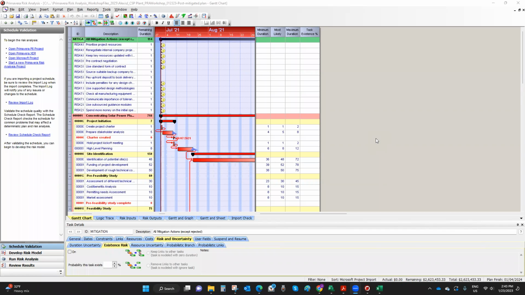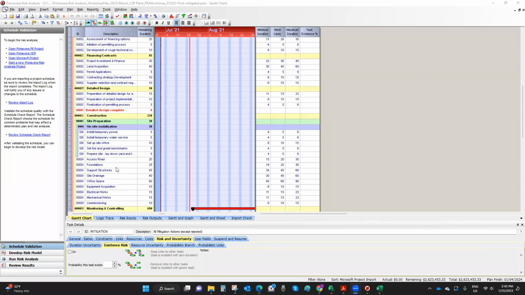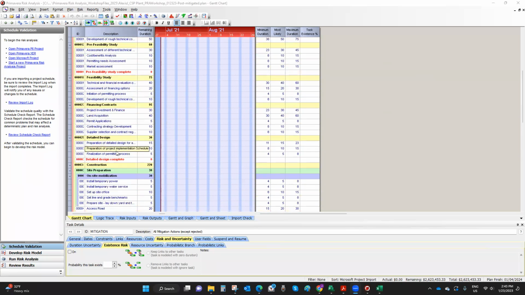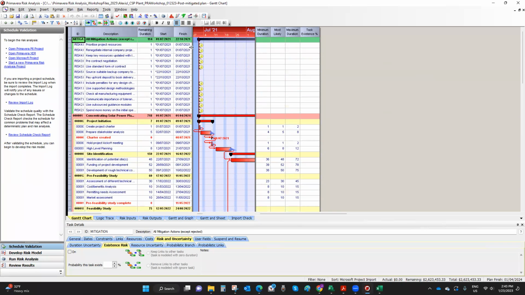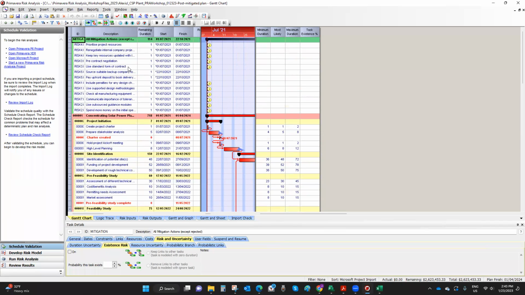Where would you see the risk or the difference? You'll see the difference in the distribution graph by looking at the task and associated probability. Obviously here, if you take a look at my Gantt chart, you see I have a list of risks added to the project in the Gantt chart view. These are the risks associated with the project and how they might impact your project.